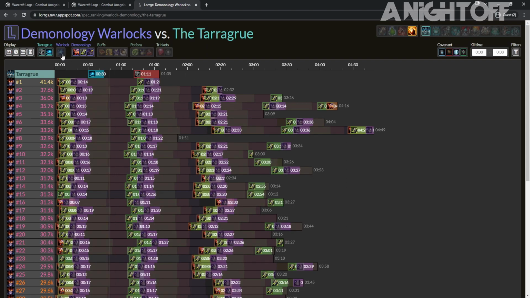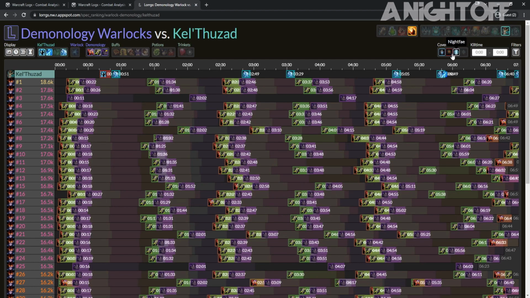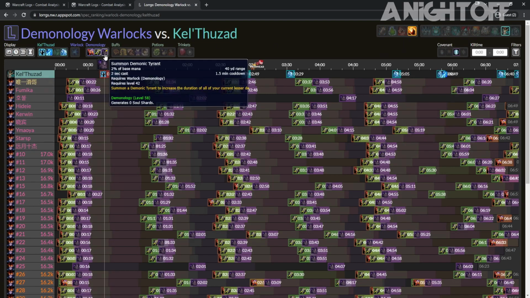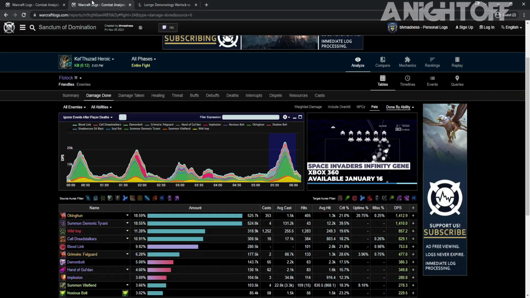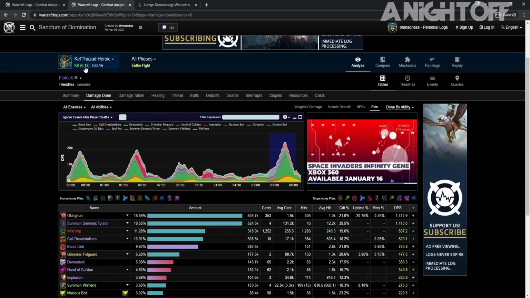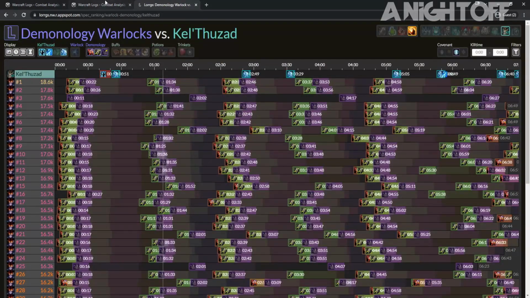I can go to looking at Kel'Thuzad, turn off everything that isn't Night Fae, Demonology locks, and I can even try to get it closer. So this is going to be a lot. I guess I should say what I'm looking at first.